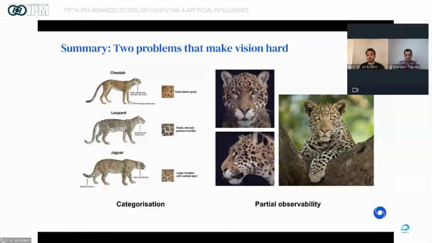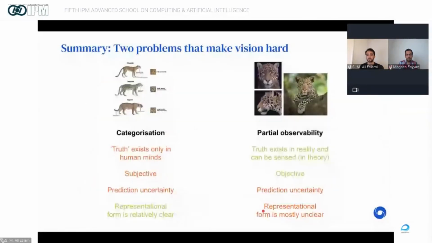A different difficulty of computer vision is that we only observe the world in a partial way. We never observe full reality. So we want systems that look at these two and understand that this is the same object from different viewpoints. Or when they look at this image, it understands that this animal exists behind the tree. It doesn't end where the tree starts. It still has legs and arms behind the tree. We don't know exactly where they are, but they're likely to be in this configuration and not something else. So in my view, it's these two challenges that make computer vision hard.